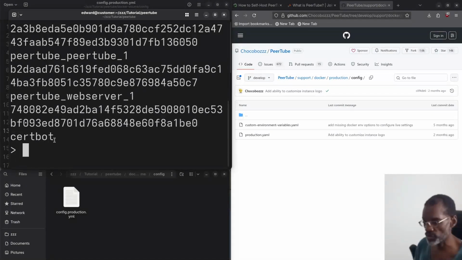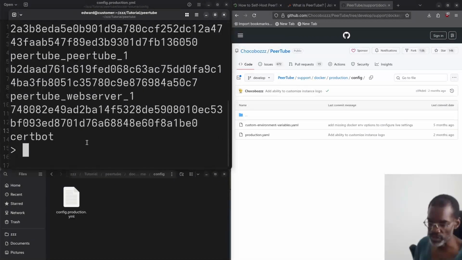So it also runs a certbot. Now it's smart enough to know that obviously I'm not on a server, so it's not going to actually run, but I didn't want to remove it because then this tutorial will get too complicated. Basically, certbot is the one that will get you a secure SSL certificate from Let's Encrypt. I didn't want to remove it because then people might get confused if they try to run this on a production server and they go, hey, errors, this is not working. So that's why I left it in there. But it's not needed if you're running locally. Or you can create your own self-signed certificates. I've done tutorials on that as well.